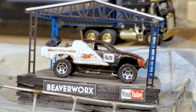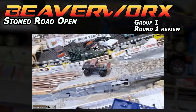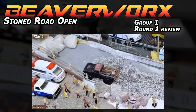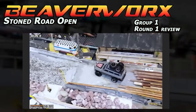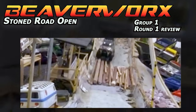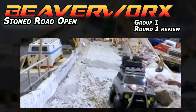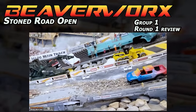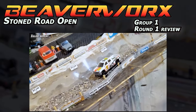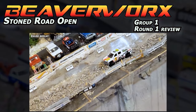Group one, round one review. So far we've got Landlines and Crazy Canuck as the only two that made full runs. Crazy Canuck doing that crab walk slide over top of the logs — I could watch that maneuver all day. Arlo and Puff didn't make it on the first round. Arlo looks like he just bottomed out and got a bad line, meanwhile Puff might have something wrong with the truck since he didn't make it very far at all.